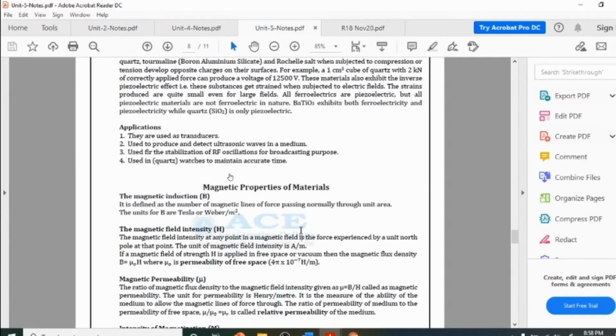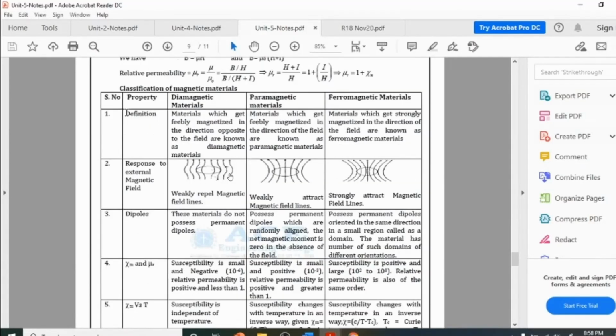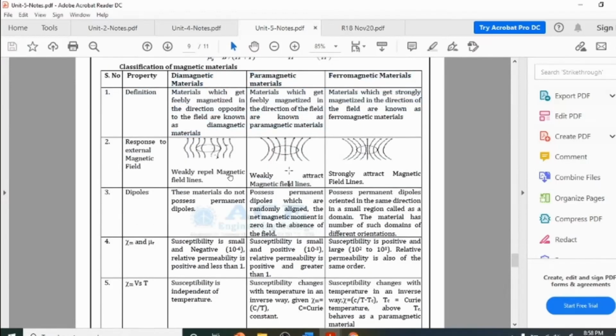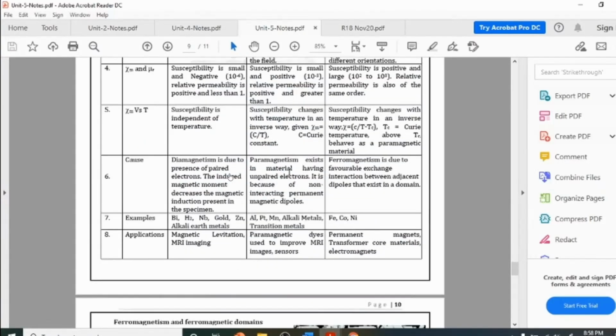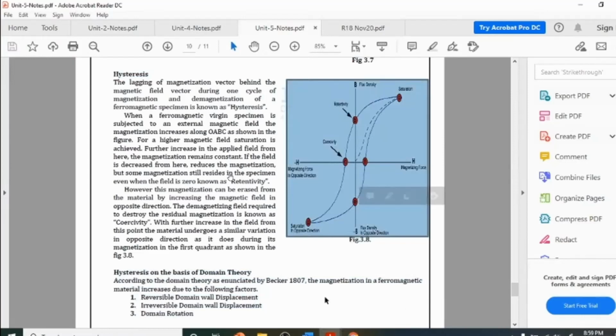And regarding magnetic properties, study these definitions, which are very important. And then the classification: diamagnetic, paramagnetic and ferromagnetic materials. There are 5 or 6 points, 8 points I have mentioned here. If you have 5 points correctly written, you can get complete marks. And then hysteresis, this is very, very important as far as the examination is concerned. If you want to prepare from the 5th unit only for 1 or 2 very small topics, prepare this topic, hysteresis. And this diagram, mind you, is a very important diagram. It is quite regularly asked as a question.